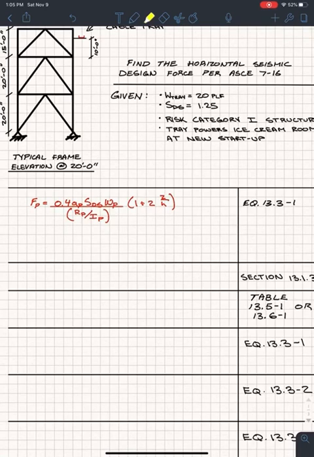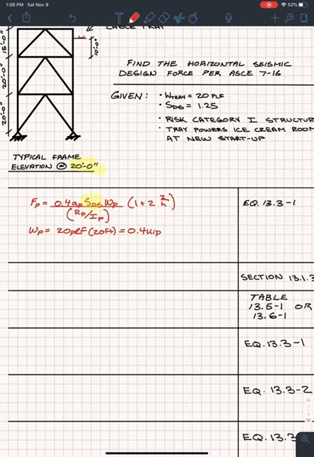So what do you know? What do you got here? You got Z and H, you got W sub P, you got SDS, you got A sub P, you got I sub P, you got R sub P. What do you know here? You got SDS, which we've given you. You've got W sub P, which is a seismic weight, which you can figure out. W sub P is equal to 20 pounds per linear foot. And what's the spacing? Well, the frame is spaced at 20 foot, so you go 20 pounds per linear foot times 20 foot. You got 0.4 kips. That's your seismic weight.